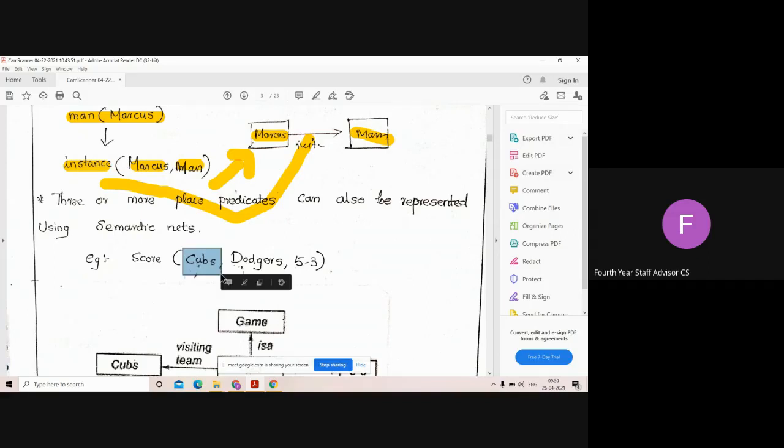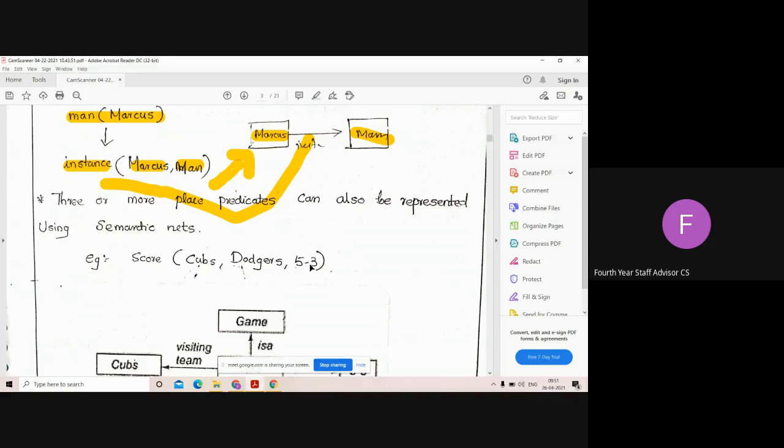One is the Cubs, a team name, and another team name is Dodgers. They played a game, a match or a series. Then one team won over the other team by a score of 5-3.